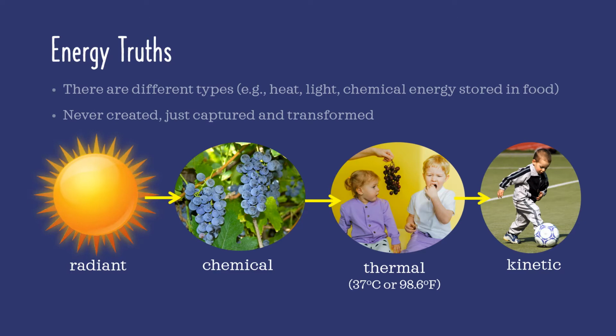Of note, in this example, energy wasn't created from scratch by the grapevine or the footballer. Instead, it was transformed from one type of energy into another. This is even true within the sun. Physicists convincingly argue that the total amount of energy in the universe is constant, and living creatures have figured out ways to capture it and transform it to suit our needs.